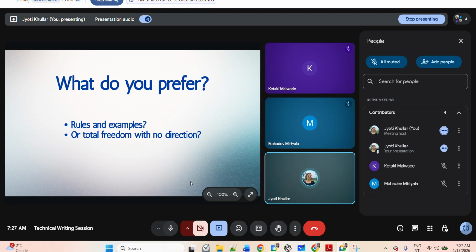Why? Because it gives you that structure, that standardization. You don't have to think about what information to put, when to put, where to put. You have a template, you have some guidelines. So there are different ways of standardizing the content as well. Templates, style guides, and there are different ways that we'll discuss next.